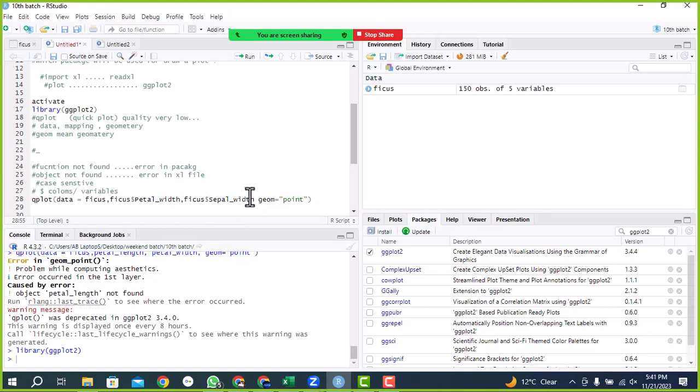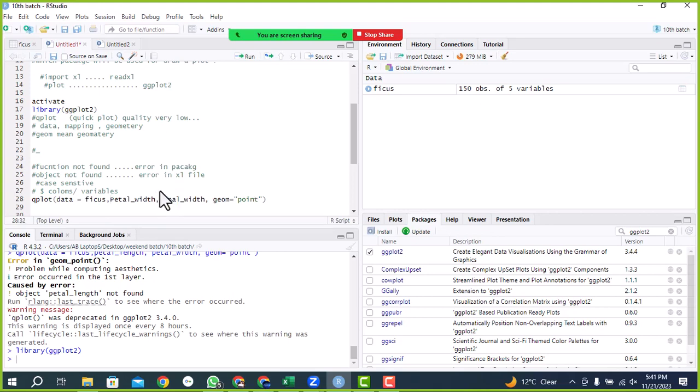So now we have correct spellings or correct variable names. This is just for our convenience. So I remove this, and I also remove this.